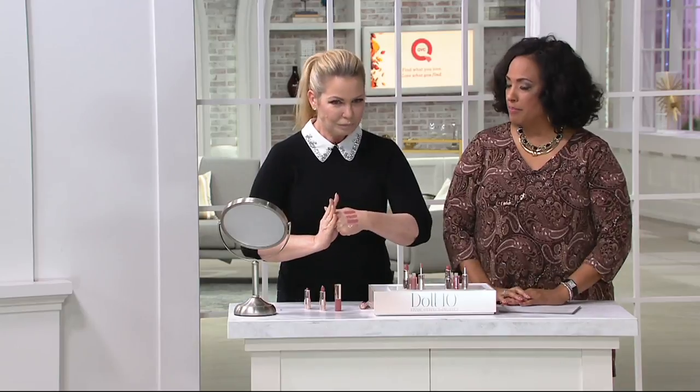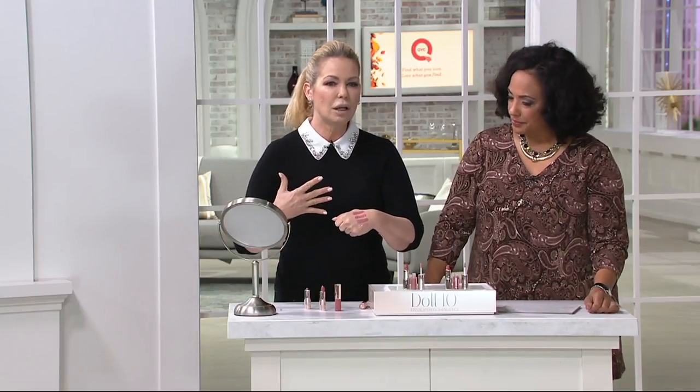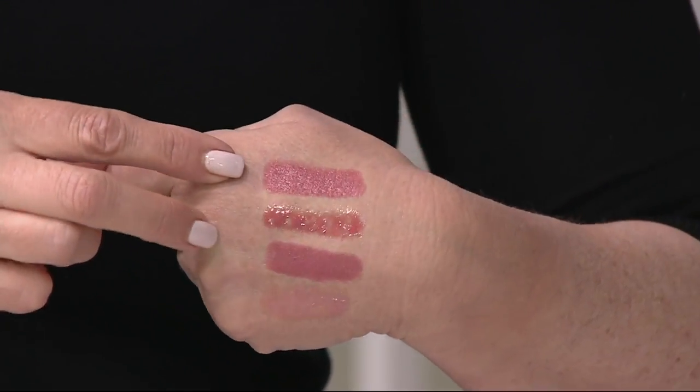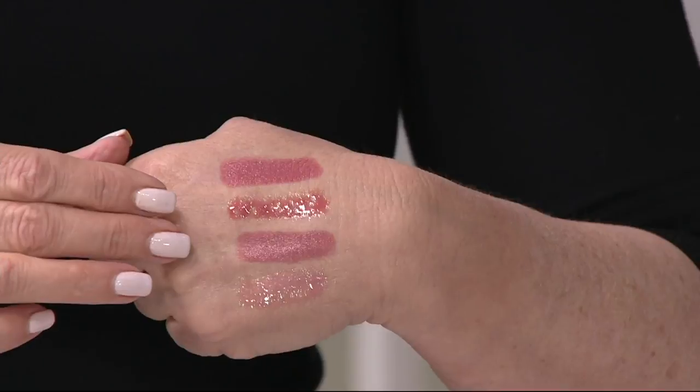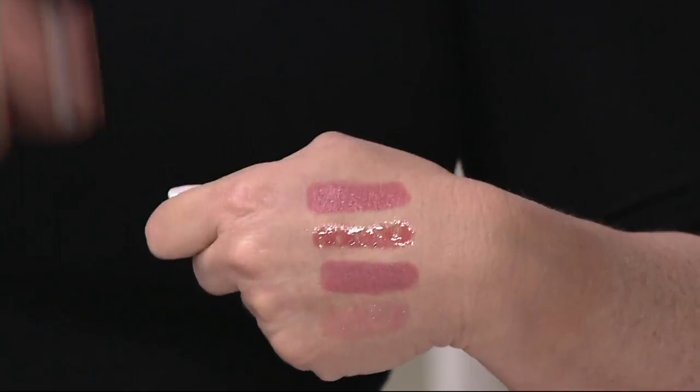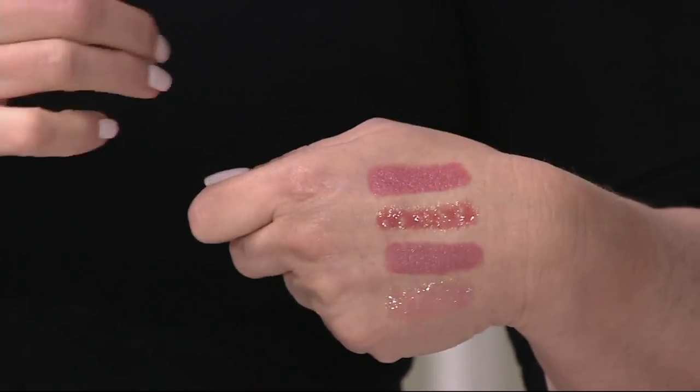Let's talk about the new lip wardrobe and why these colors. It's one of the most amazing lipstick and lip gloss products you can get, and the reason is it's not a naked lip — it's your natural lip. It's giving you that color of your natural lip back. You have two lipsticks: one that's more tawny and browner, and one that's a little more pink, with coordinating lip glosses. The lip glosses have a pigment that instantly makes your lips look bigger, plus you're bathing your lips in hydration. It doesn't matter what skin color or hair color you have — it becomes your own natural nude lip.